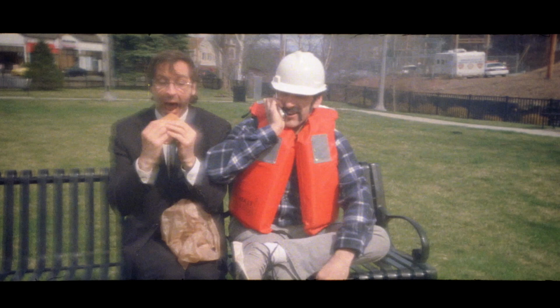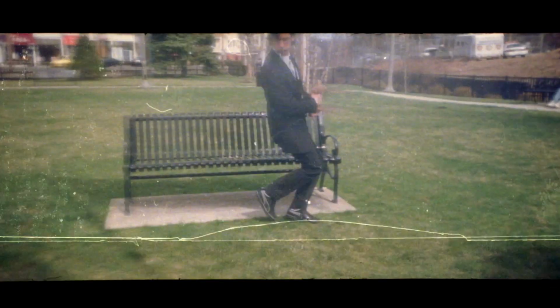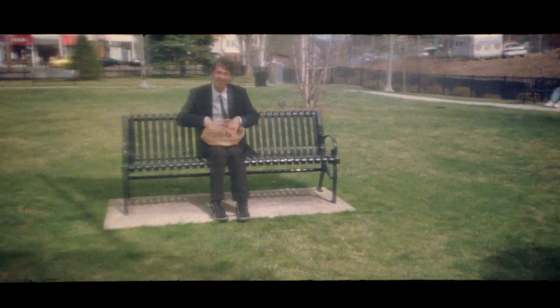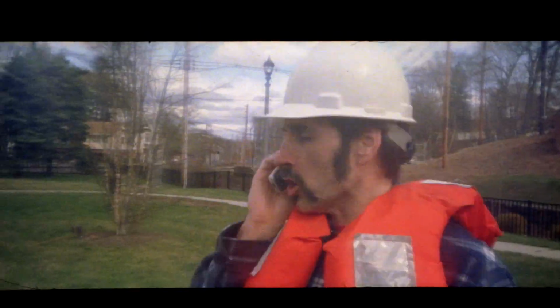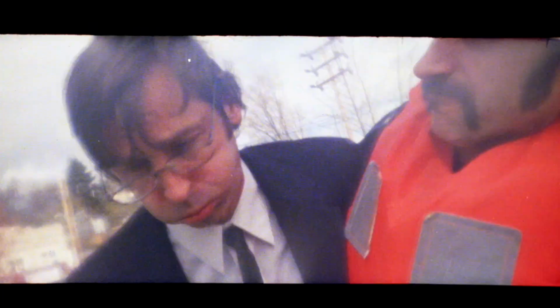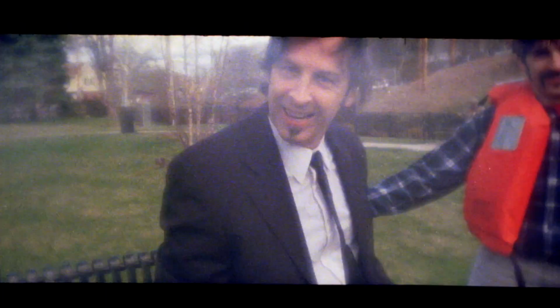There's Justin playing a little character. Took my sandwich. I just figured I'd put a few vignettes together. This camera takes regular 35 millimeter film. It's so crazy looking. Oh my God, it looks funny. A 36 exposure roll, you put it in your camera.